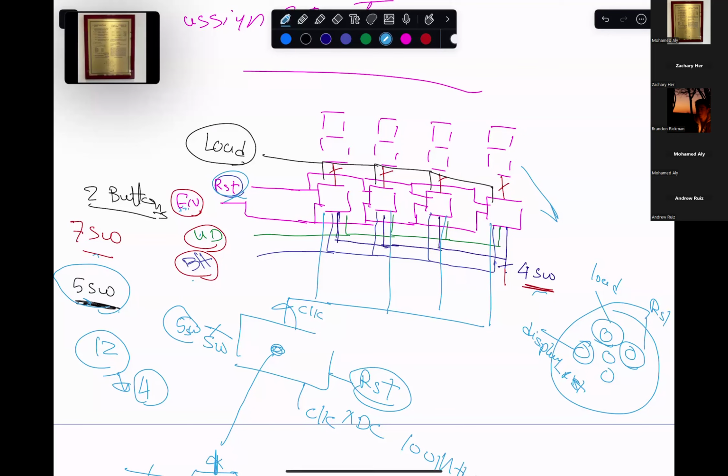Don't forget, this circuit is the same as before, right? Enable in is enable out, enable in, enable out. Enable in here is going to be a fixed number, it could be 1, and that's it. The previous enable here ends with this, this one ends with this, and so on. What does it mean? If I put F here, but those are programmed to be what? Up counter, BCD, I'm not going to see F.